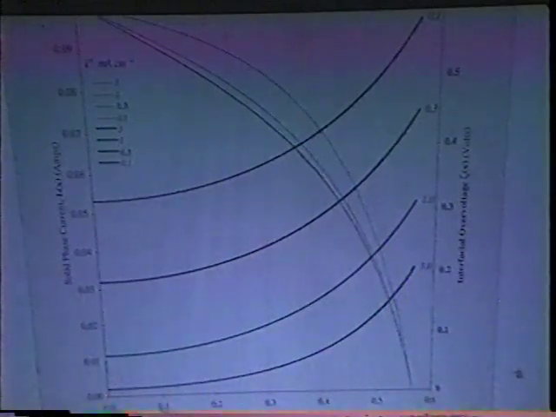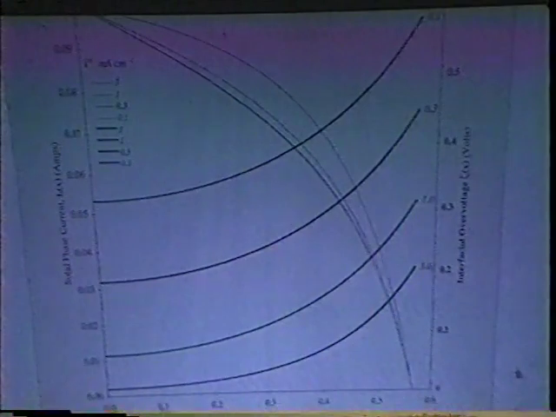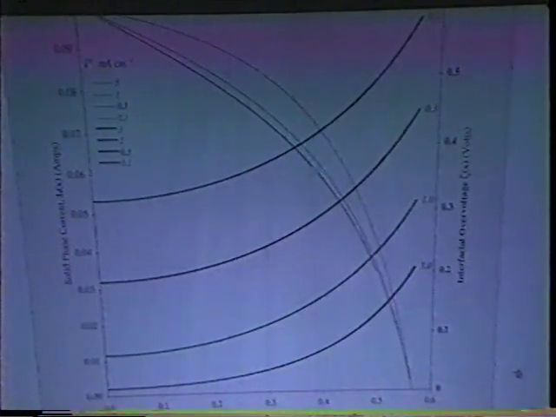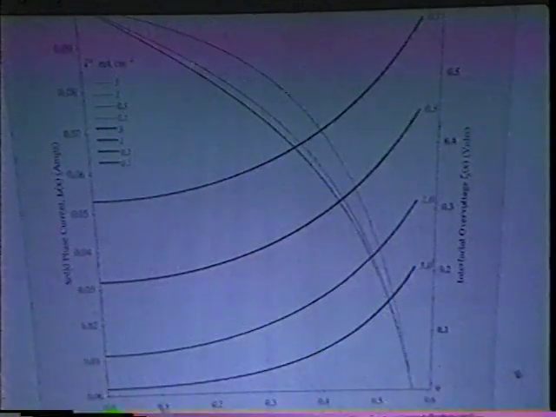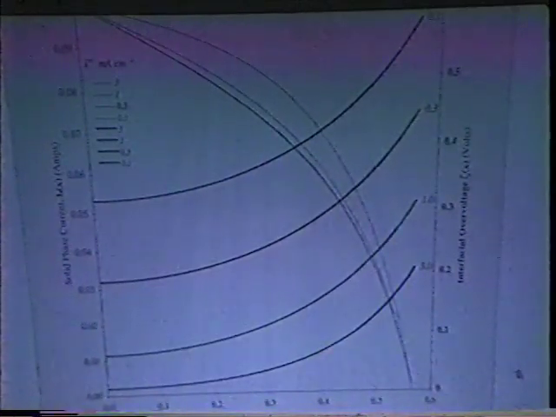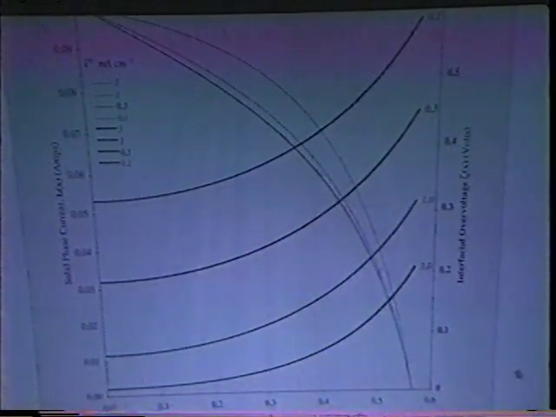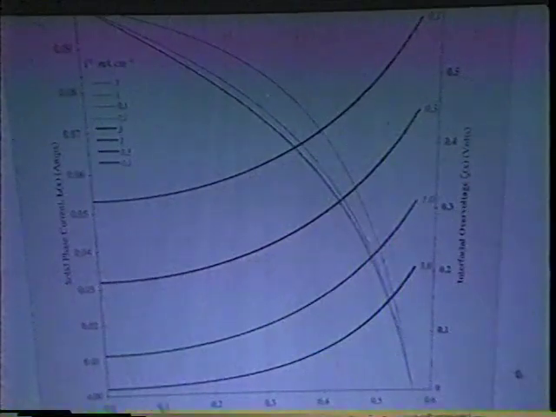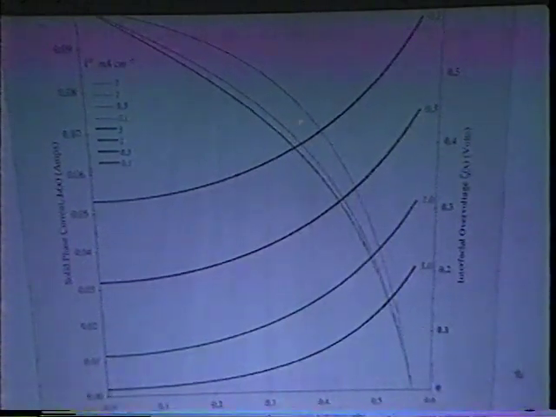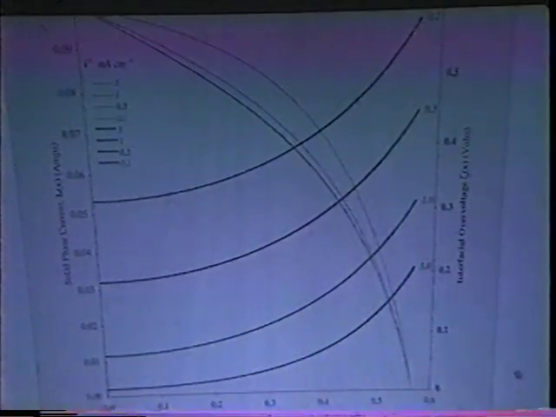As you can see, in all cases, the solid phase current, in this case 100 milliamps, enters at the bottom of the bed, and by the time it gets to the top of the bed, all of the current is in the electrolyte and carries on towards the anode. The value of the exchange current density doesn't affect very much the profile of the current within the bed. We're not really interested in any of those things, especially.